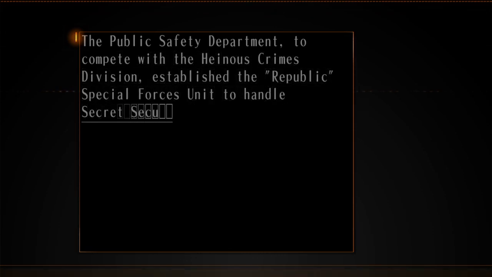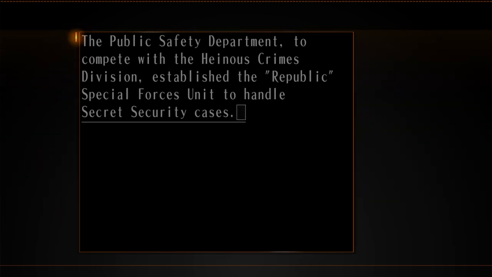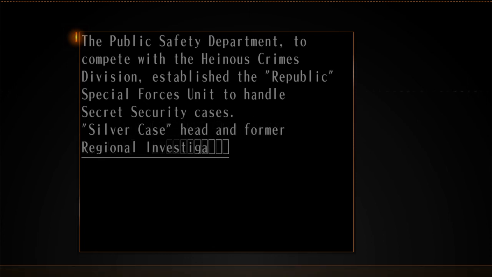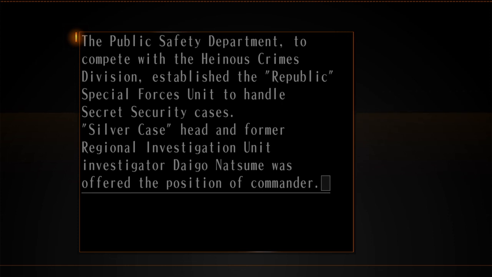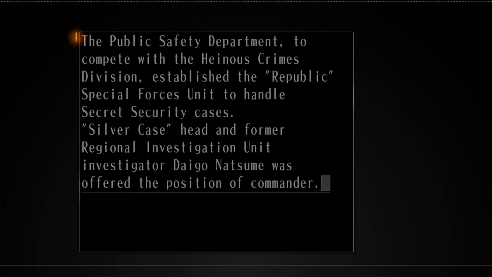The Public Safety Department, to compete with the Heinous Crimes Division, established the Republic Special Forces Unit to handle secret security cases. Silver Case, head and former Regional Investigation Unit investigator Dajio Natsume, was offered the position of commander.